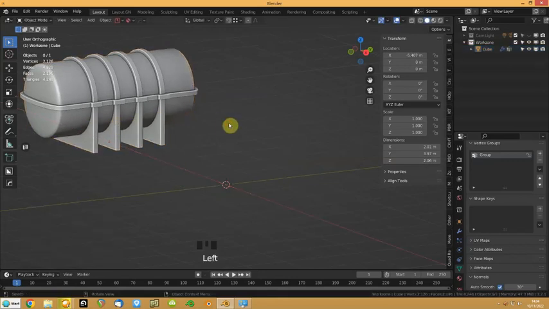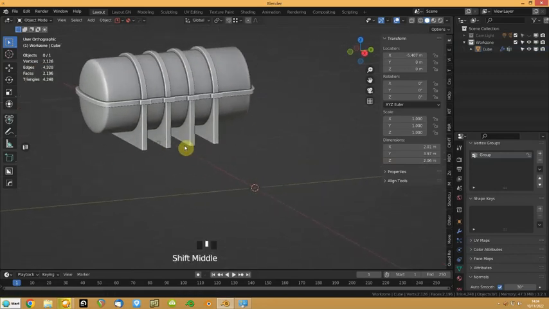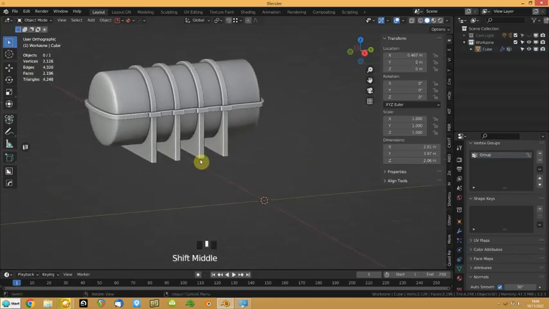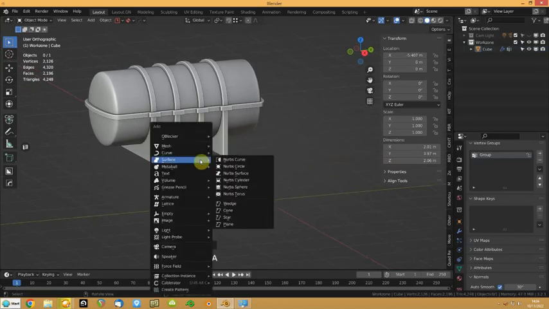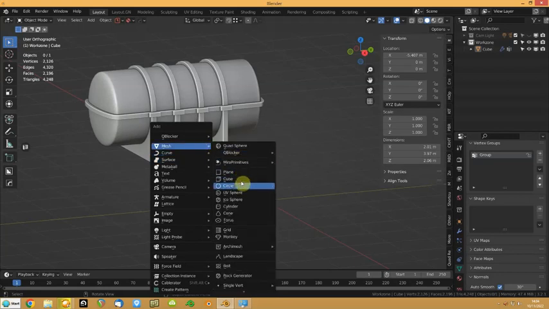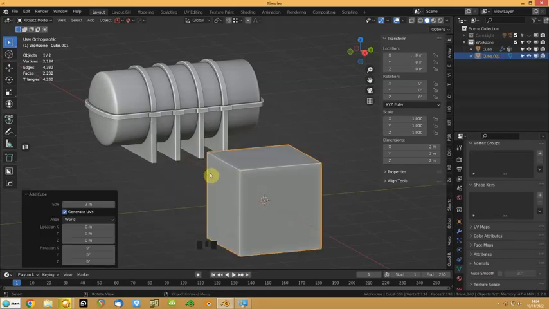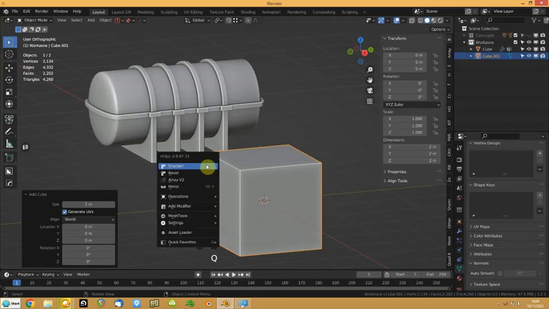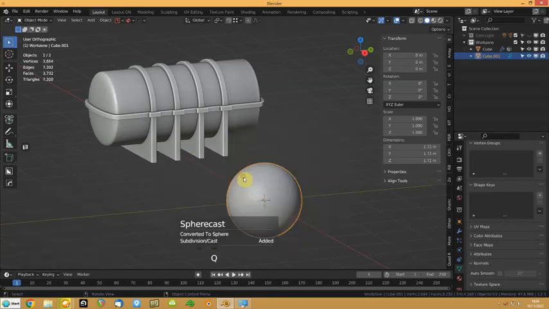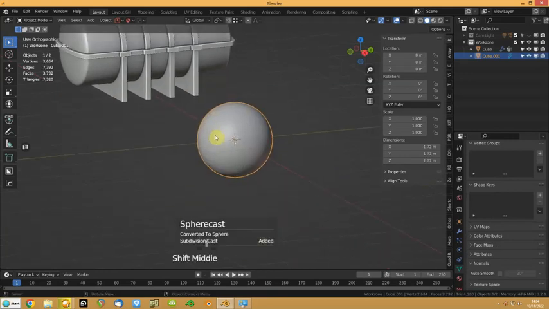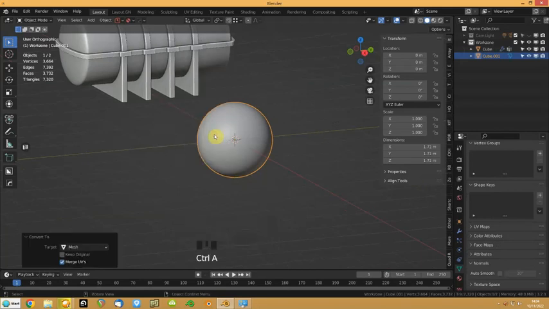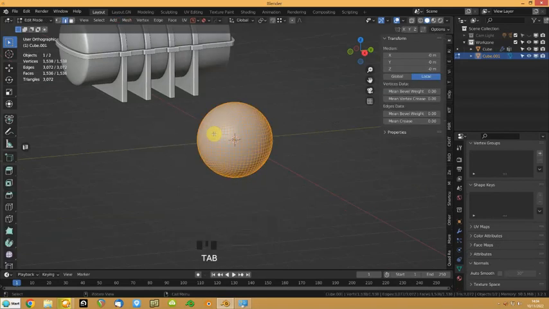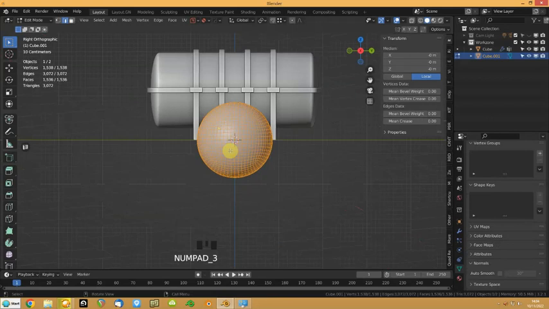Now we're going to do the same, but I'm going to utilize the add-ons. The add-ons I use are Hardops and Mesh Machine for symmetrizing. So here we go, same thing. First of all, add a cube. And I'm just going to start using Hardops, Mesh Tools, Sphere Cast. Control A, Visual Geometry to Mesh, Edit Mode, Side View.